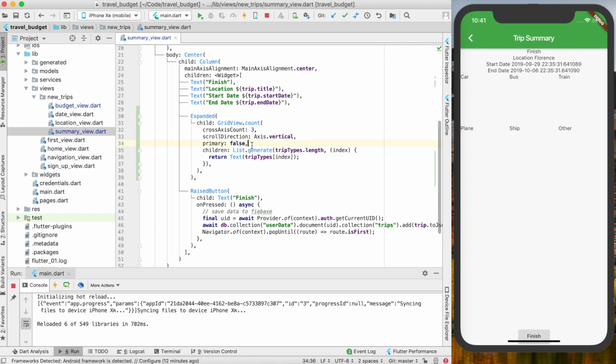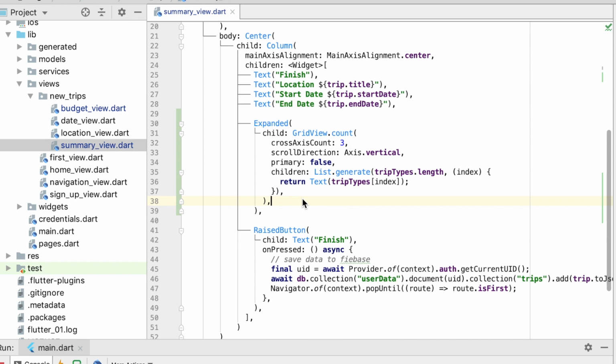So really what we want though is we want these to be buttons. If I were to, for instance, click car, it would submit this with that car value. To do that is pretty simple. Instead of using Text, we're going to return a FlatButton.